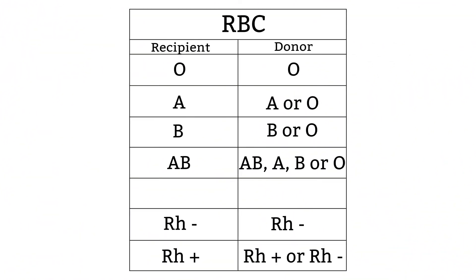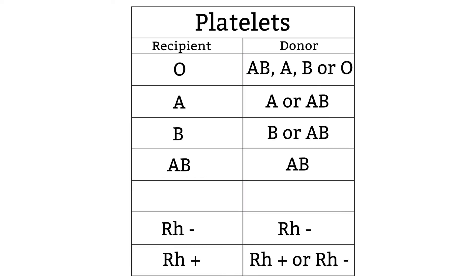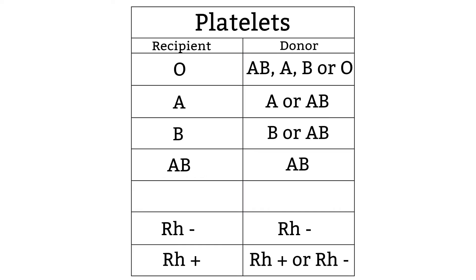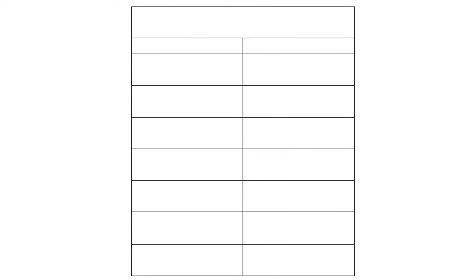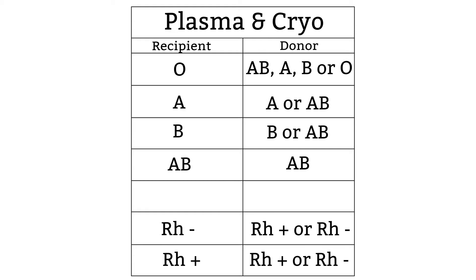Let me give you a compatibility table for each product type. Remember this table and you won't have a problem selecting which blood types you can give to your patients. This table is good to know whether you are CLSs, nurses, or doctors. You may be the saving hand, the one who catches what others have missed, and protects the patients. ABO incompatibility transfusions could lead to death within minutes.